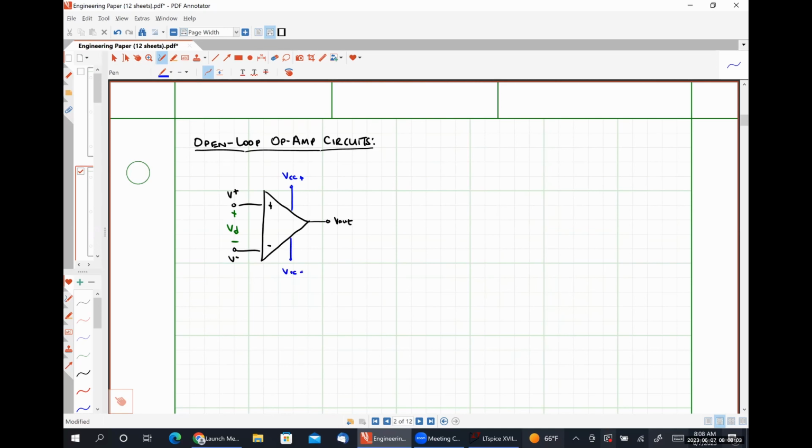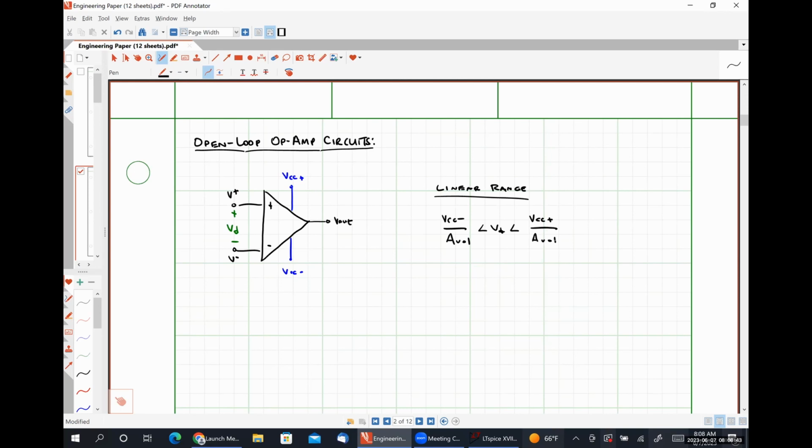And here we found that our linear range for such a system extended from VCC minus over the open loop gain of the amplifier was less than our differential voltage, was less than the positive supply voltage divided by that same open loop gain.